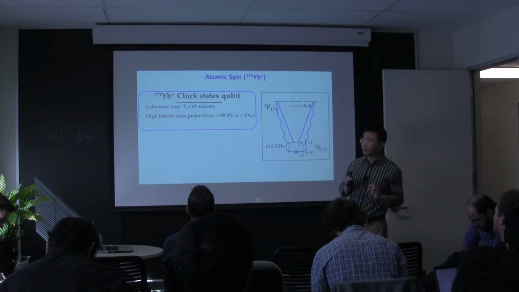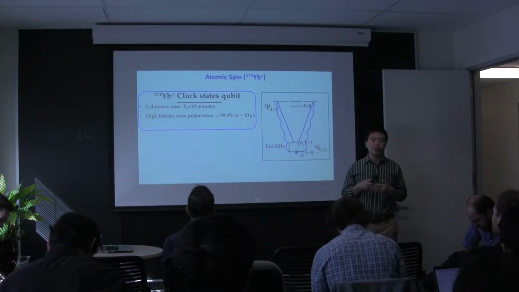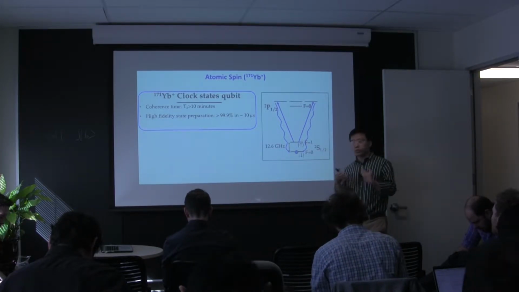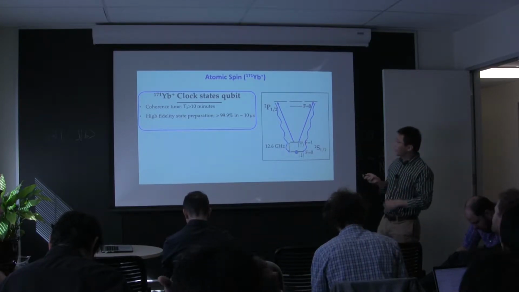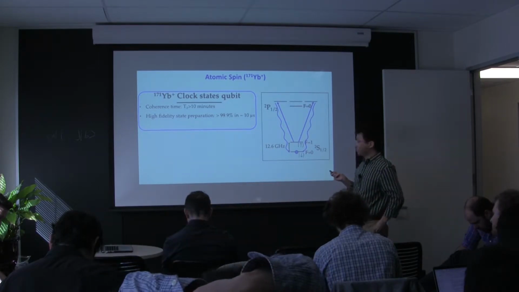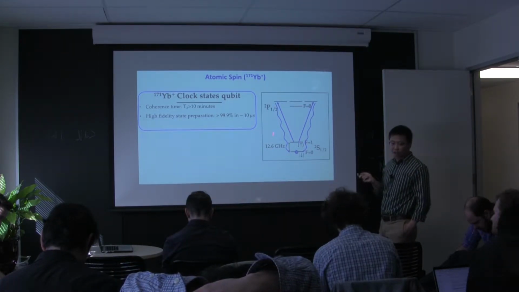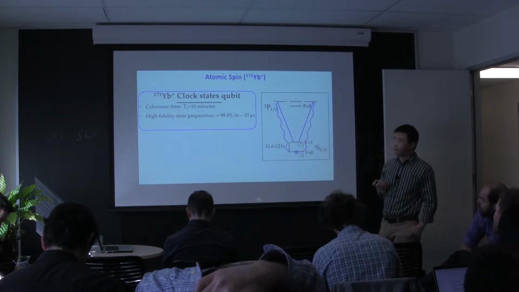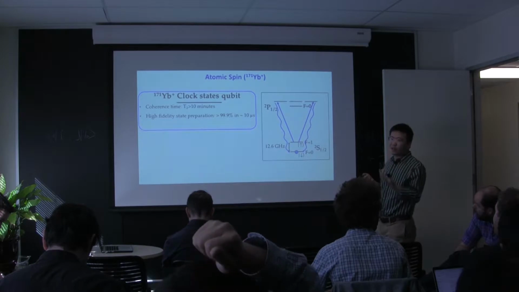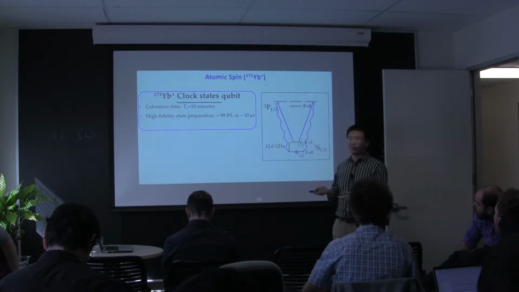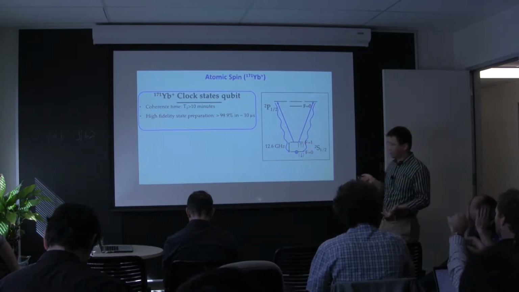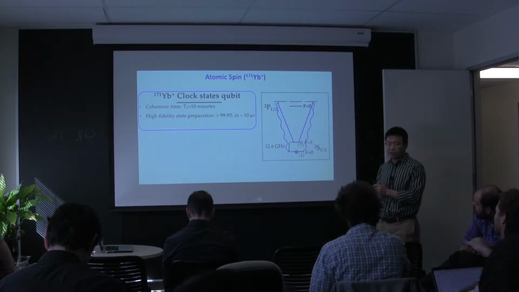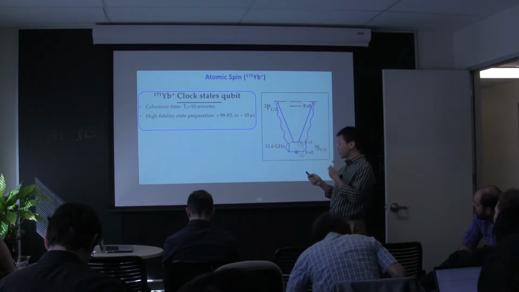Like all trapped ion experiments, we trap our ions using RF traps, and we do laser cooling and trapping to cool them to the very ground state. After that, we can initialize the spin state by simply doing optical pumping, shining a laser beam across this transition, so that the ion decays to the spin down state in our system. We can have very high preparation fidelity. If you don't want the spin to be in this state, and want it in the up state or some superposition state, we can shine some microwave to do a spin flip to the spin up state, or put it in a superposition state. We can also do it with optical Raman pulses as well.